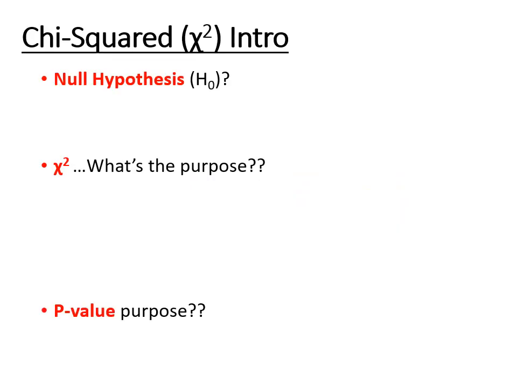So when we talk about chi-squared, there's a few terms that you need to know that kind of help ease you into the practice problems. The first one you hear a lot if you've ever taken biostats or any kind of statistics class, and that is the null hypothesis. And whenever you're doing any of these crosses in class, you would normally start off with a null hypothesis.